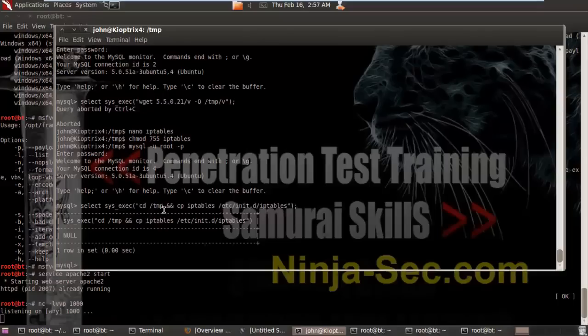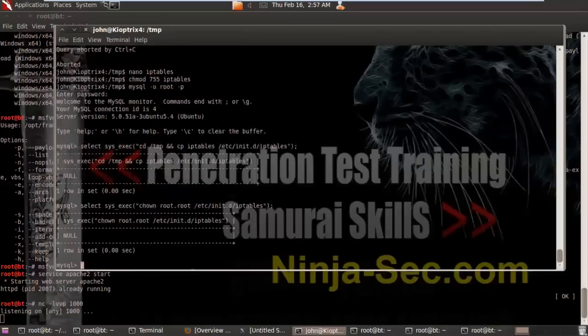Okay, let's change something here. Make chown root.root, so only root can play with this file, and make sure it is executable, chmod +x, or you can type 755, the same thing, but we want to use +x.